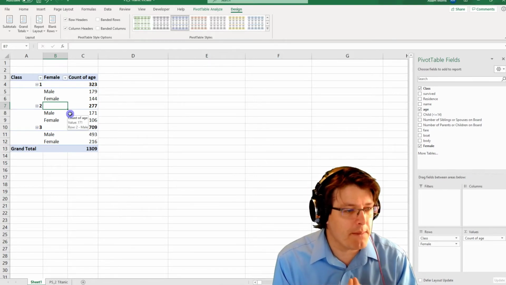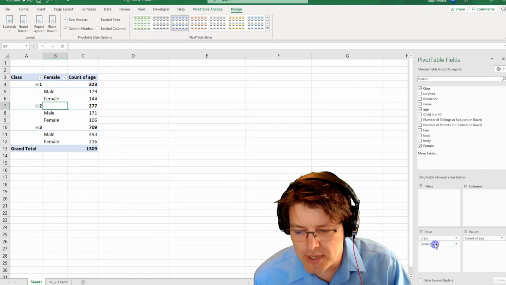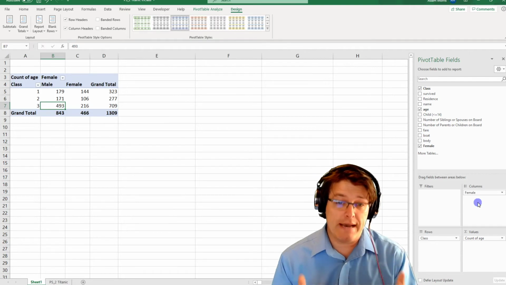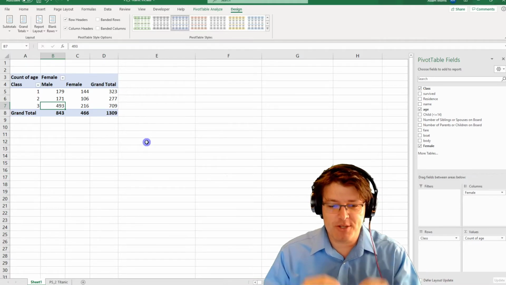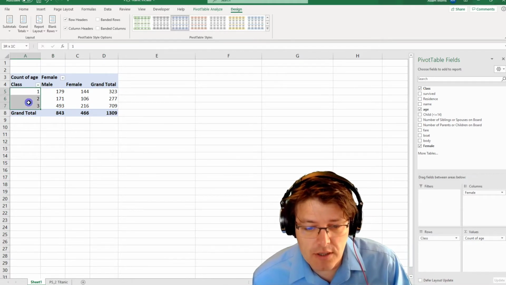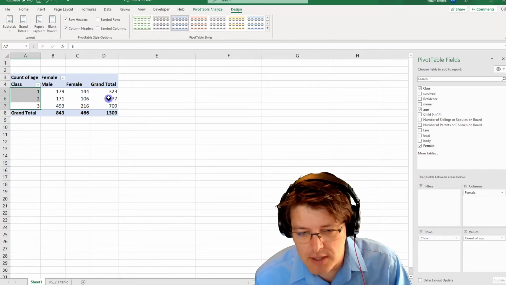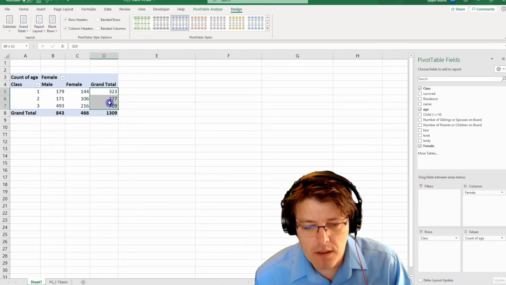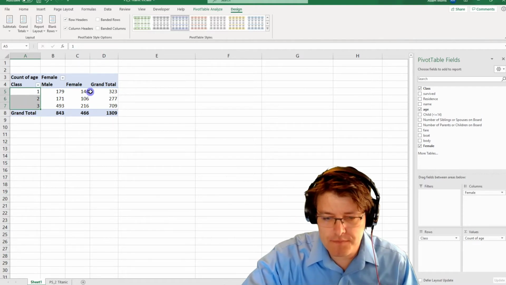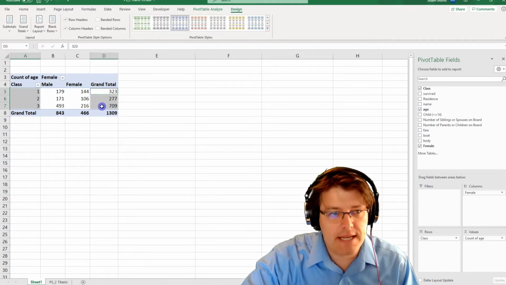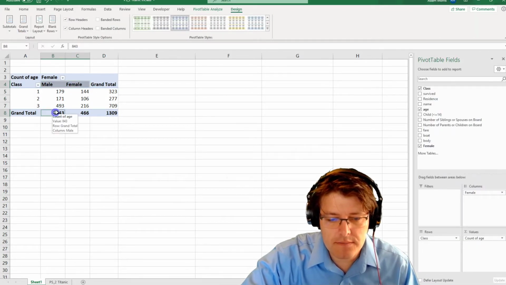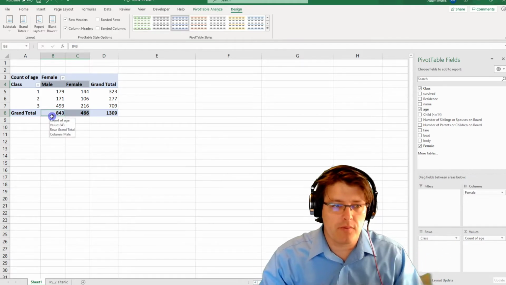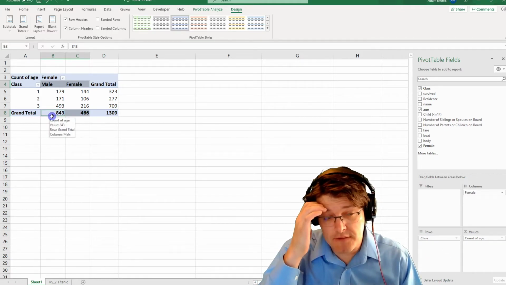So this is one way to display it, but I think it's a little easier to read if I drag this to the columns, and we're going to see what we have seen now in lecture as a frequency table or contingency table. 2 frequency tables, right? So we have the original class structure. Remember, there were 709 third class. So we have a frequency table if we just think about this data, but we also have a frequency table of male and female, knowing that there are 843 males and 466 females.